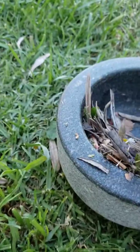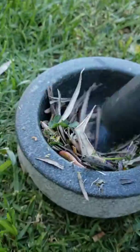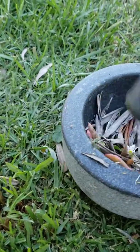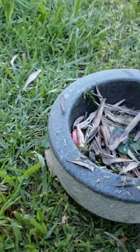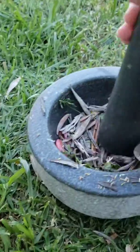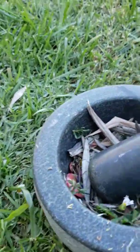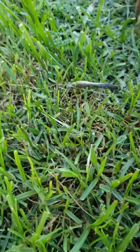Man, this is tricky. It's not really turning into anything. It'll eventually turn into something, probably. Kind of smashing the flowers. Let's bring some more of it in. It's all getting knocked out of it.